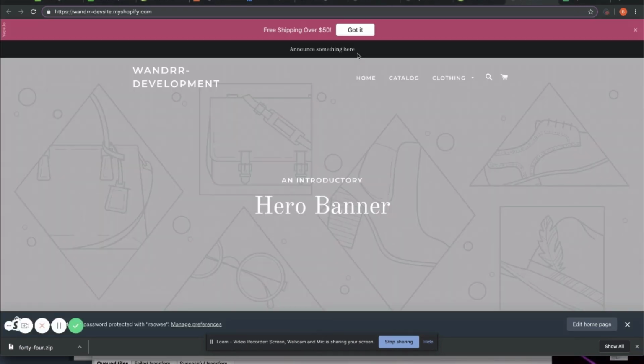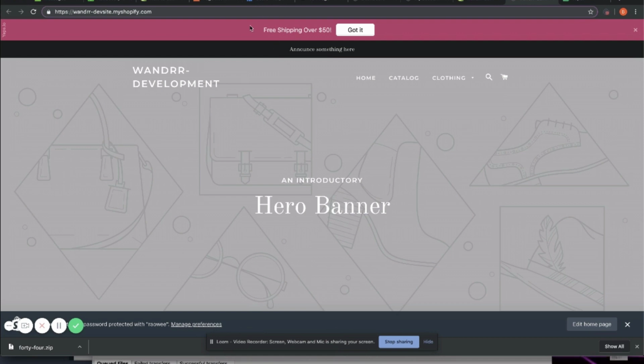I am using the Brooklyn theme. And as you can see right here, this bar right here, this is already integrated into my theme. So you can go ahead and check, and I'm going to show you where you can get to this and edit this. You can check your own theme to see if you already have the option. If you don't, I'm going to include in the comment section a couple of apps that you could use in order to accomplish this feature.